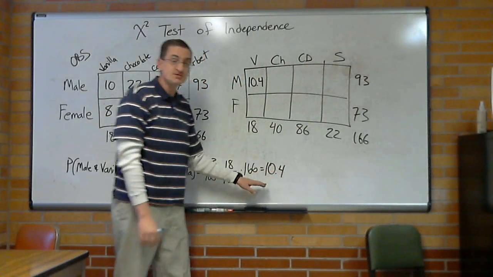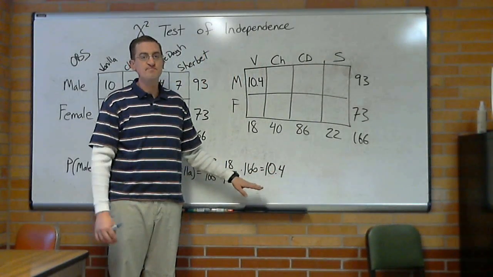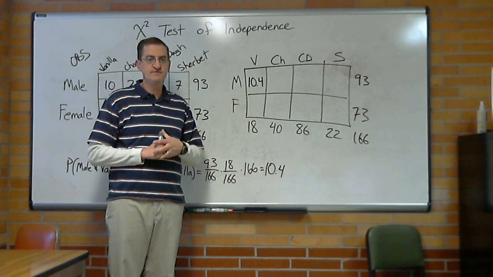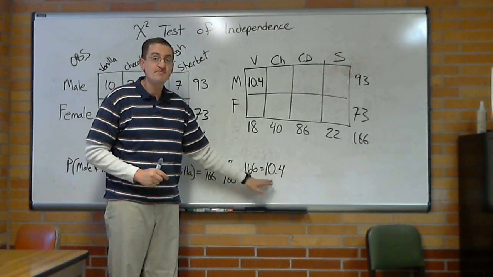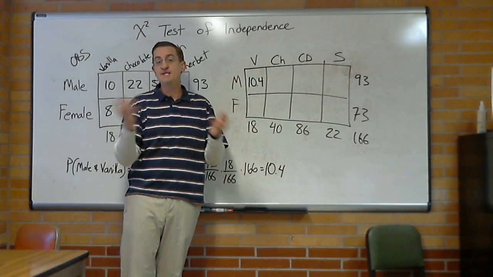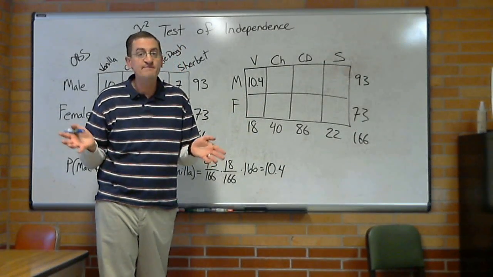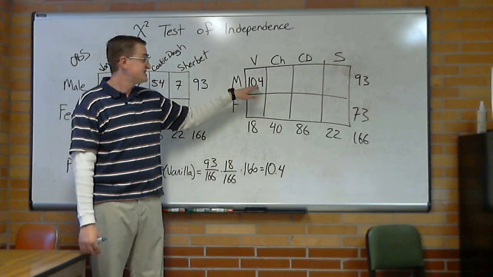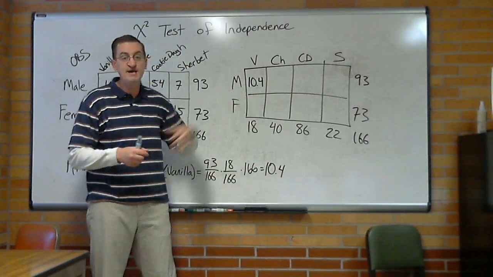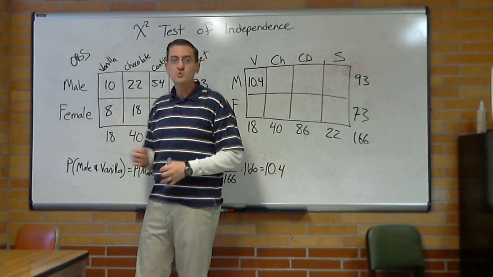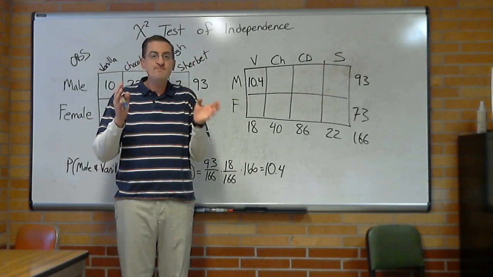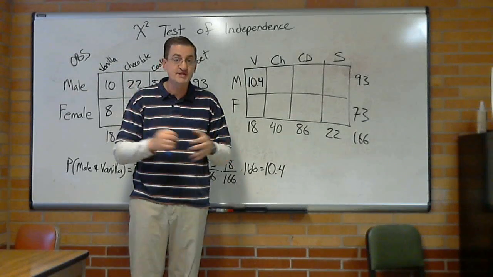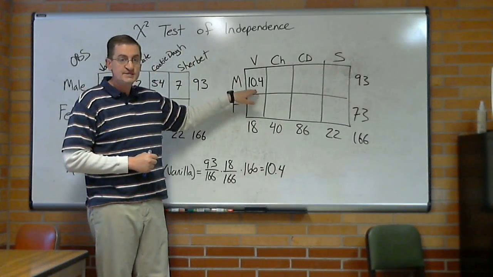Now, some of you may be concerned that you can't have 0.4 of a person without going to jail for cutting people up, but that doesn't matter because averages could land in the space where you can have, right? Number of average kids in America is 2.7. So this is working in averages. 10.4 is what we expect. We observed 10, really, really close. Could it be that the null hypothesis is true in this case? Well, that's only one cell.